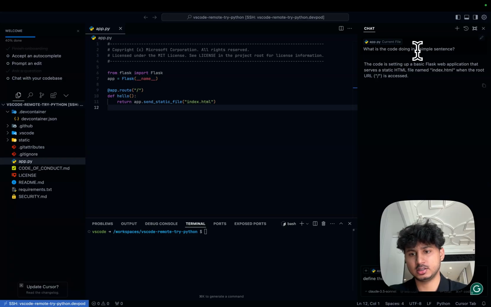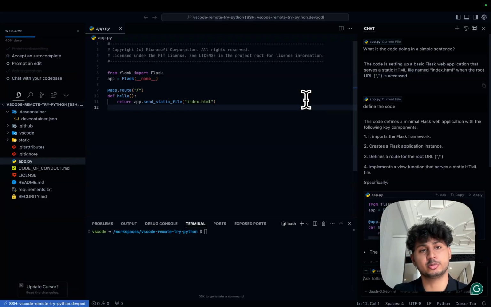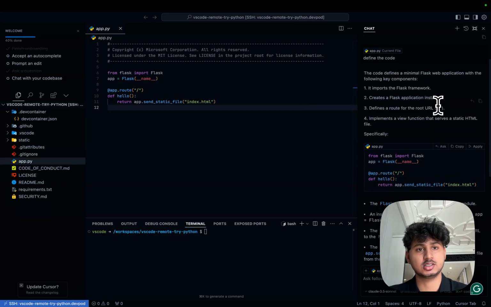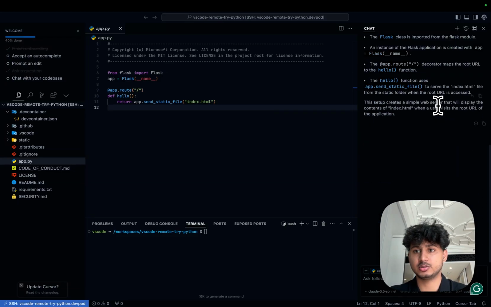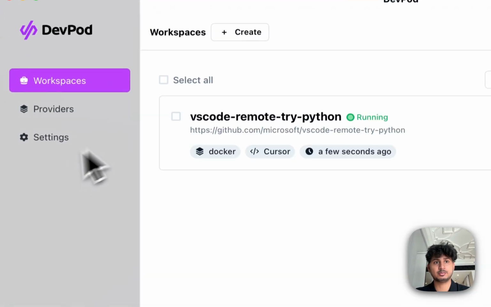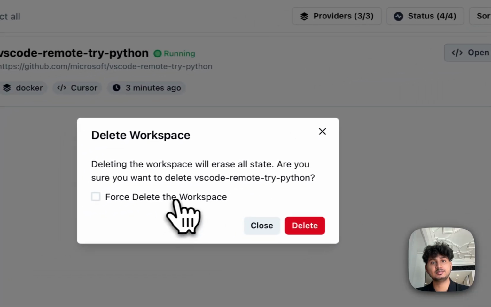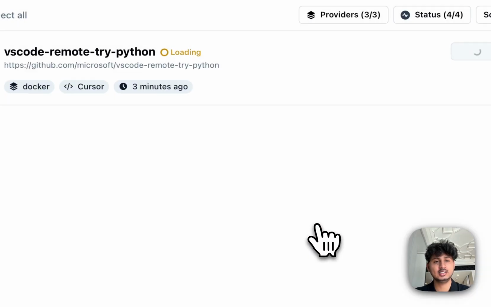If you want to ask more, you can just ask it follow-up questions, and it will go through the code and make sure you understand. The importance is that when you are getting onboarded to a project, it might be complicated, so you can ask Cursor about things and specific lines or specific code bases to have a better developer experience. This is simple, and once you are done with your work, you can just go to DevPod and delete the workspace. It's as simple as clicking on delete.